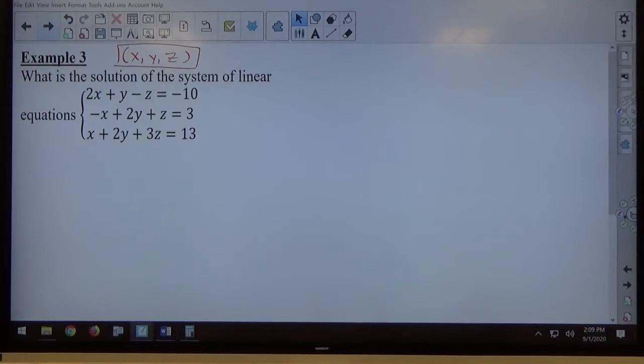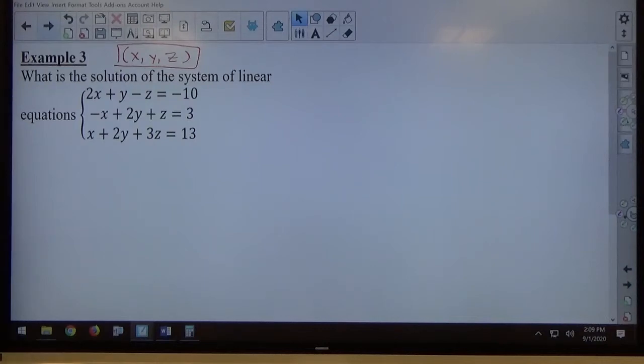Okay, so you have to make a decision to start off with. The decision comes down to what letter do you want to get rid of, and you have to do the same letter twice with 2 different sets of equations. So I'm going to pair up 2 of the equations, get rid of 1 letter, and then pair up a different 2 equations, get rid of the same letter. It's very important, same letter. So you get to make a choice, but once you make the choice, you can't change your mind.